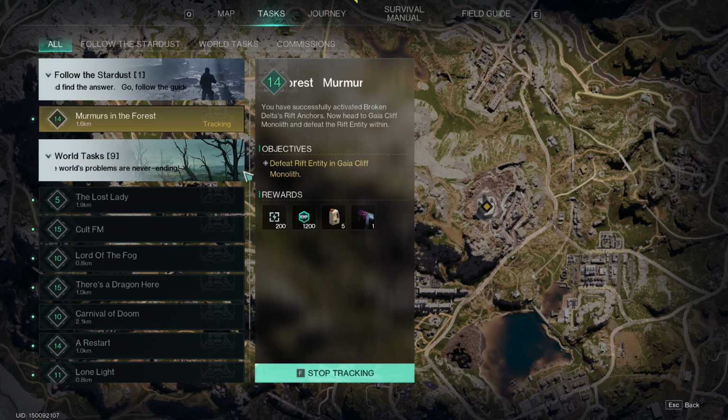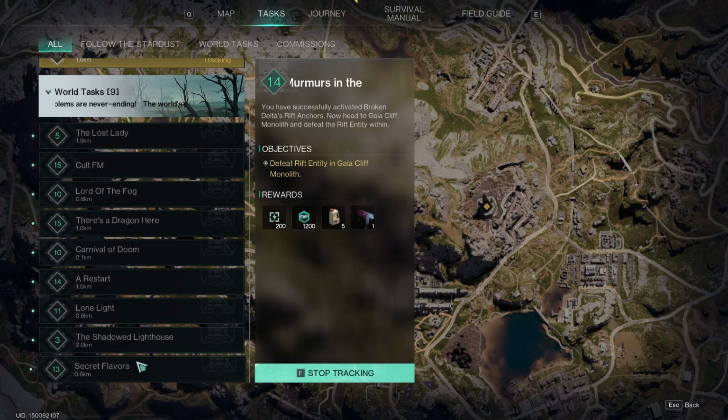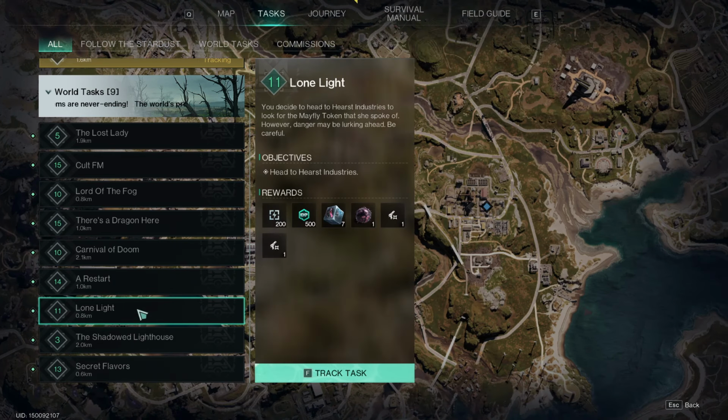And what I like doing with these tasks is to have a look underneath the name of them. It's going to tell you how far away they are. And what I like to do is get them completed based on how far away they are. So the first one I would do would be, I don't even know where Cult FM is. It doesn't have a distance, so it could actually be quite close. Whereas Secret Flavors is 0.6 kilometers away, and then I would go do something like Lone Light, which is 0.8 away. I always go for the ones that are closest to me. At the current time, I want to take one of them on, but always pick them up when you're exploring, as they're going to be really, really helpful, not only for Energy Link, which is a currency, but also for your XP.